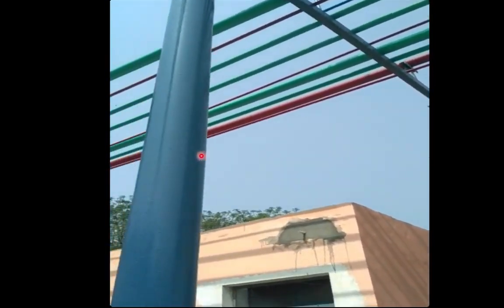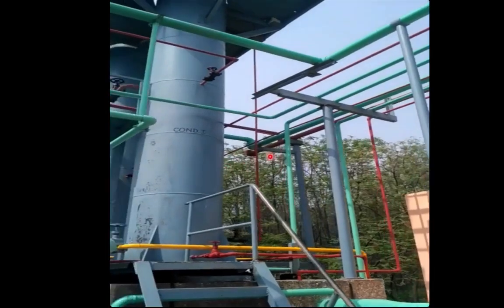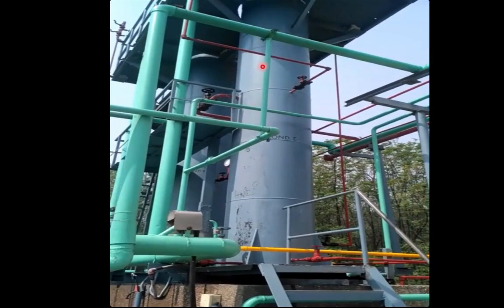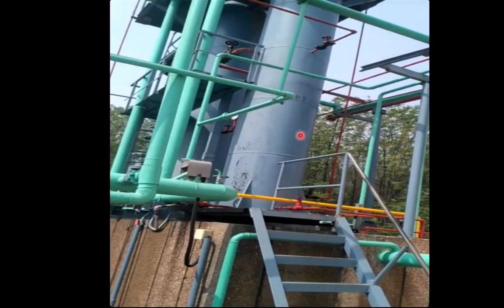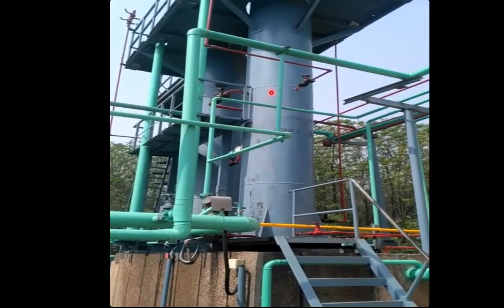After the PHC it will be going to the condenser. At the bottom side we can see this line is going to the condenser — we are having a shell and tube type of condenser at this dairy plant. Following this red line, it is going to one condenser here, and another condenser is on the back side. In this shell and tube type of vertical condenser, the tube side will be having cooling water and the shell side will be having refrigerant. The refrigerant will be cooled by cold water from the cooling tower, which is open to atmosphere and carries away the latent heat of vaporization. The refrigerant cools down, gets liquefied, collects at the bottom on the shell side, and is discharged from the yellow colored line.